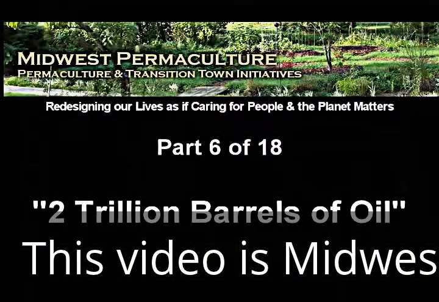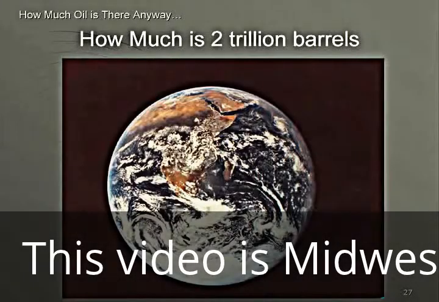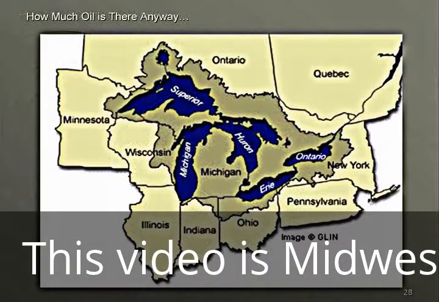And when I start playing with these numbers of trillions, I have a hard time. Slide 27, asking this question: how much is a billion barrels or trillion barrels of oil, 2 trillion? If I had it all standing in front of me and I could just look at it, what would it look like? Would it fill the Indian Ocean? Would it fill the Mediterranean Sea? Well, the only body of water I'm familiar with is the Great Lakes system.